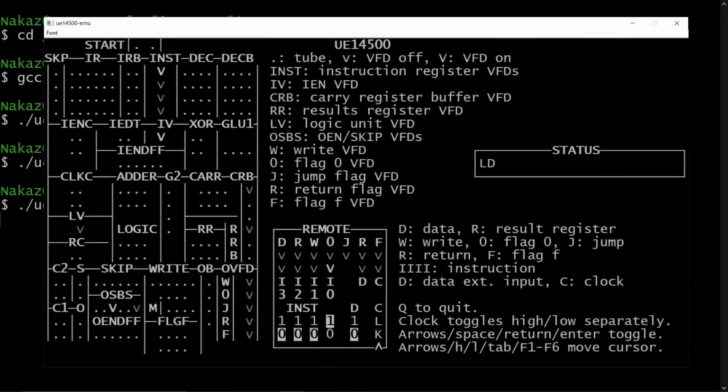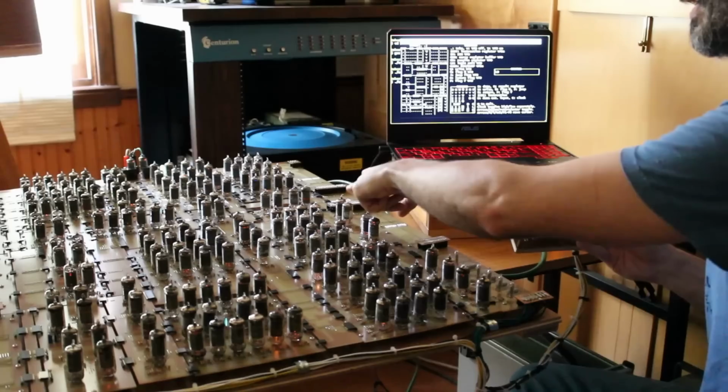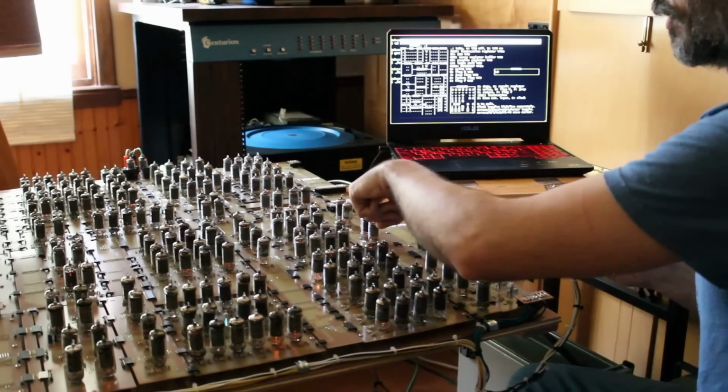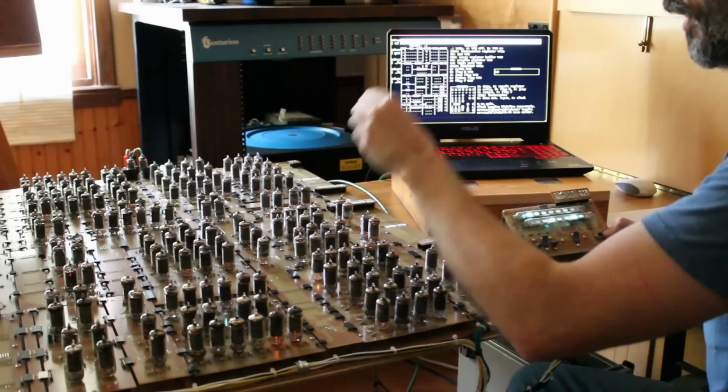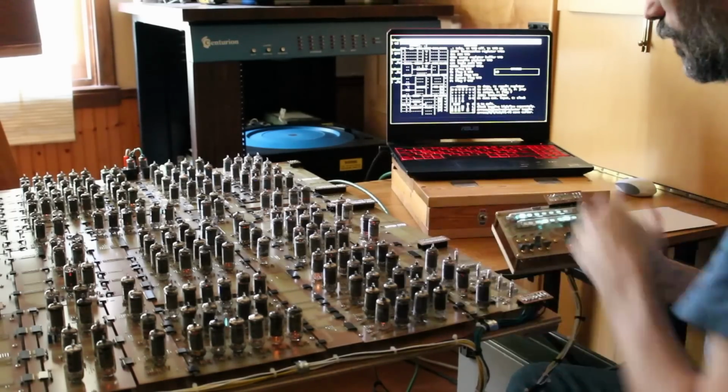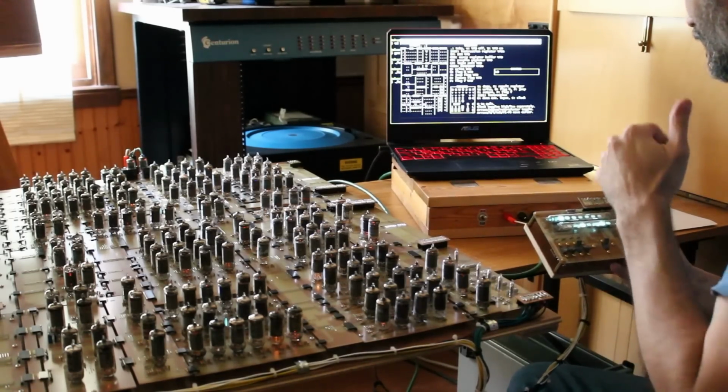Rin first reached out to me quite a long time ago with an emulator that he wrote for the vacuum tube computer, and I actually did an episode on that quite a long time ago, and it was awesome. We had my laptop set up next to the vacuum tube computer, and we were comparing the two of them back and forth, and it was just cycle perfect. It was an excellent emulator.